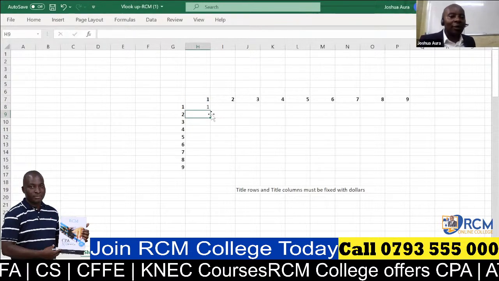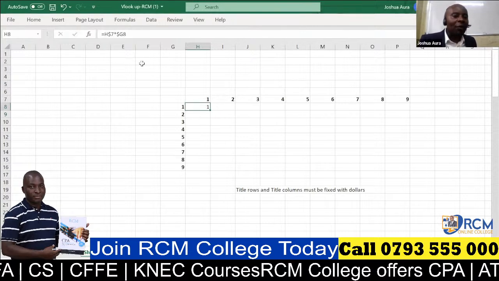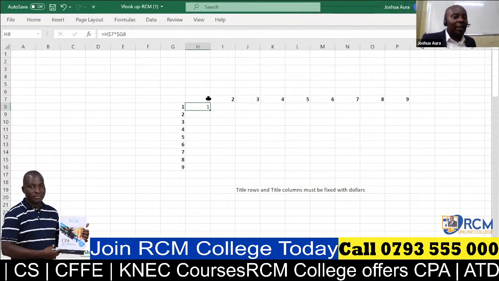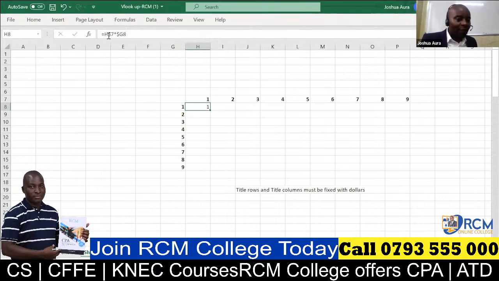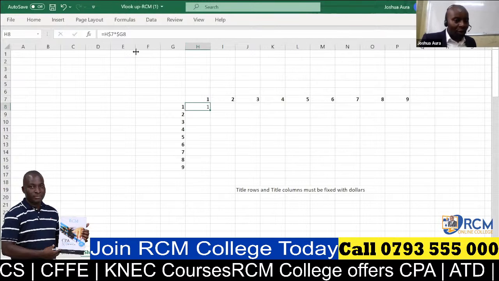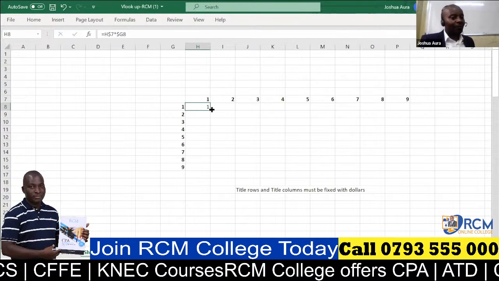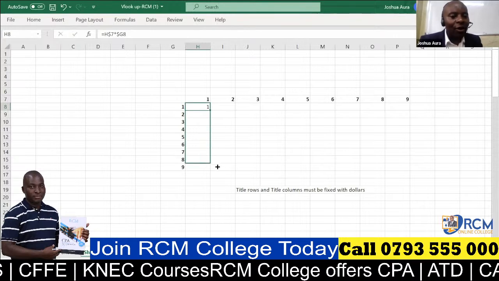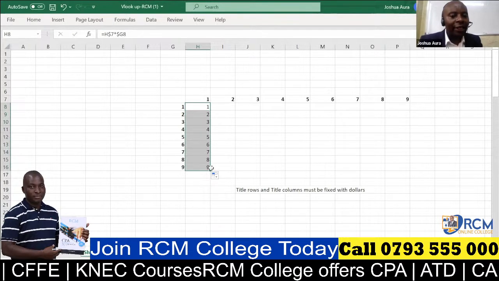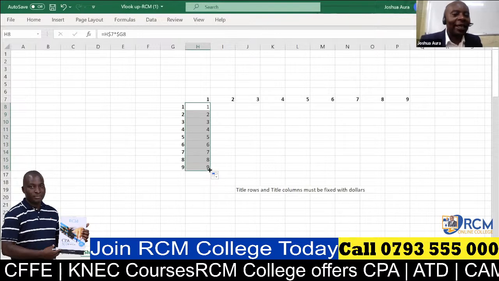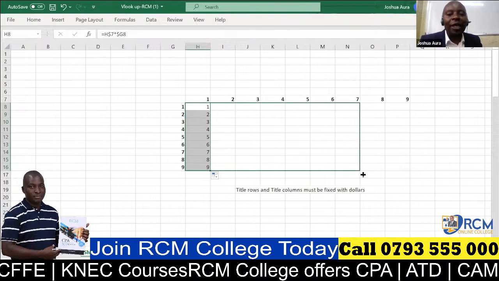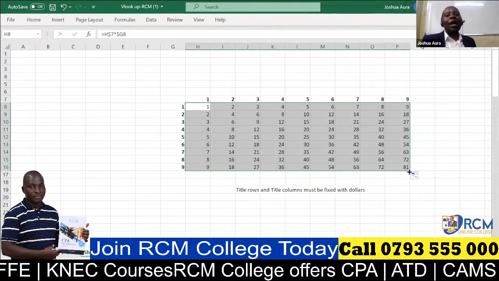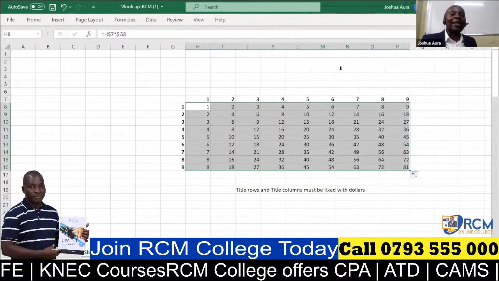So when you say enter, ladies and gentlemen, you can see my formula. My formula is really guarded. Guarded in which way? We have our title row 7 having been fixed. We have our title column G having been fixed like that. And if that is the case, then I can very comfortably come and now drag that thing. Itanipatia star 9 comfortably, and I can now drag it either way mpaka kwa 9, itafika ile ulikuwa ukiona primary school 81.